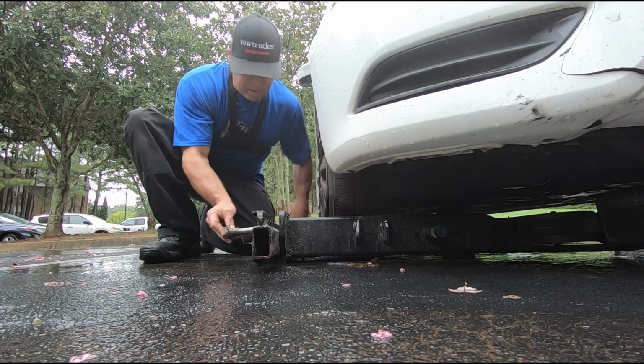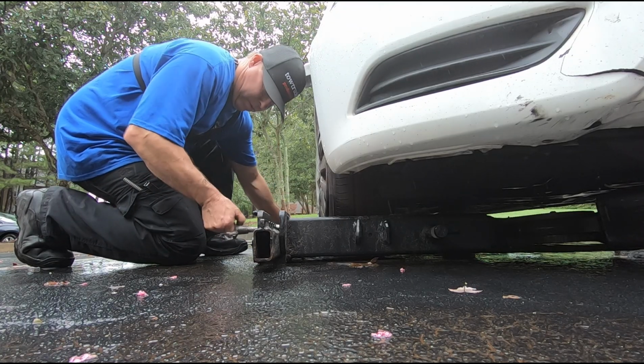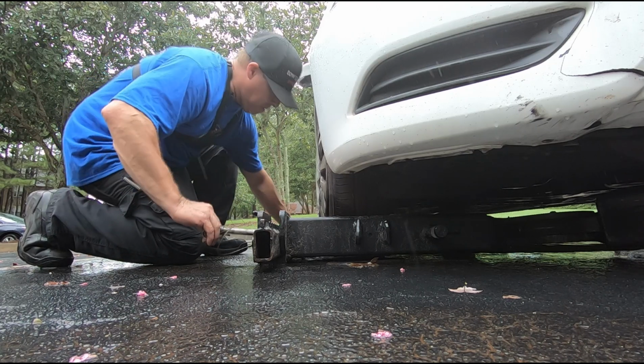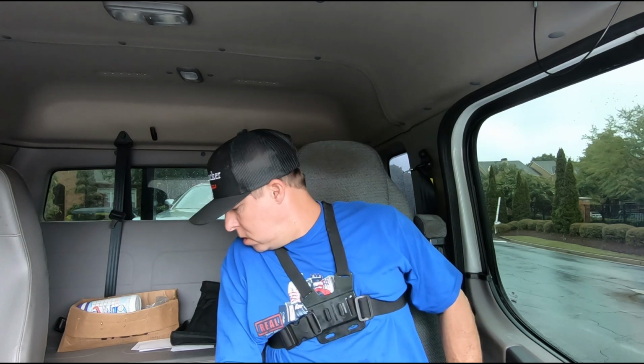This wheel lift design on this newer truck, I don't know why they changed the old school wheel lift design, except they always try to make something a little bit better. I got news, it's not better. It sucks. I guess Miller Industries came up with this new design. And I'm gonna tell you, man, if you're a tow guy, this design wheel lift right here is a piece of crap. I just know what works out here in the industry, and that right there is a faulty design. Anyway, I'm gonna roll out. Peace.